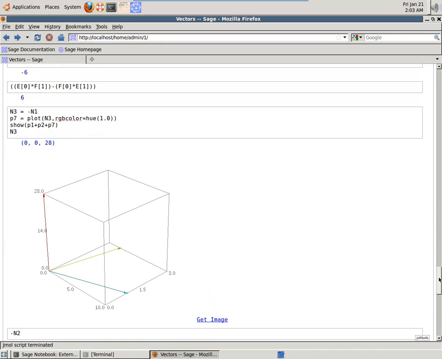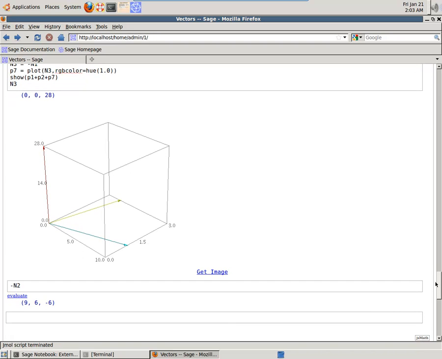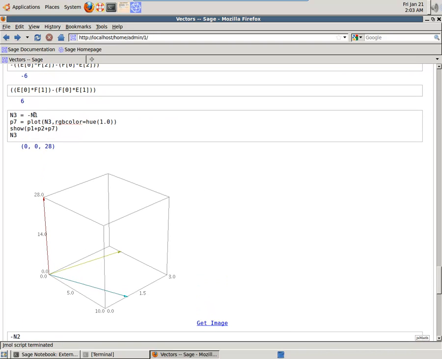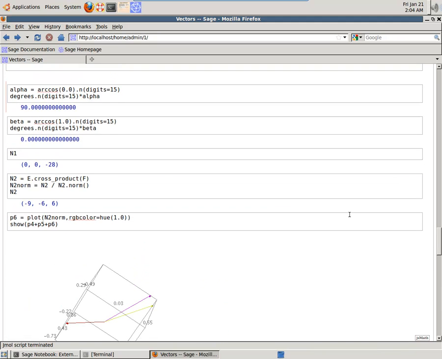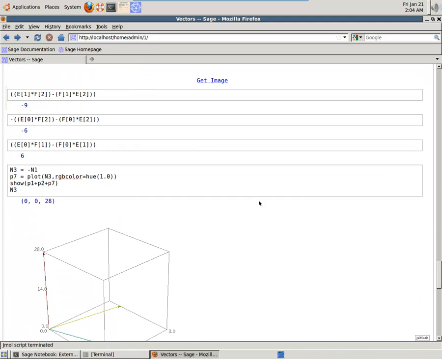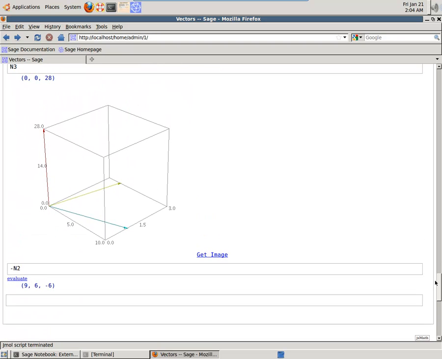So the way I did that is really simple. Basically, you just take that vector, which is normal here, and multiply it times -1 as a scalar. And so then that -1 gets multiplied times each part, right? So I have -1 times 0, -1 times 0, -1 times -28, and I get positive 28 here. If you need a refresher, 0, 0, -28 is the original one. By multiplying the -1 throughout, distributive property, I get positive 28, because a negative times a negative is a positive.